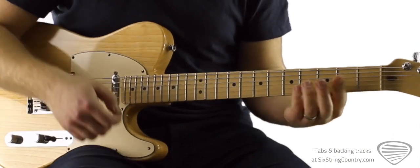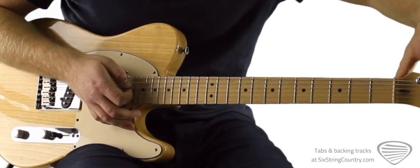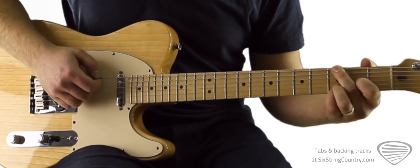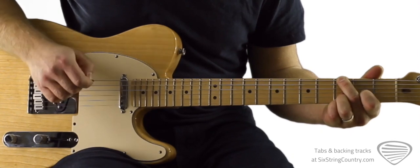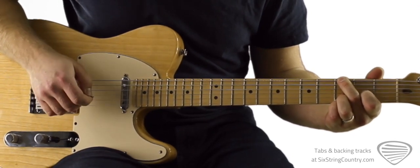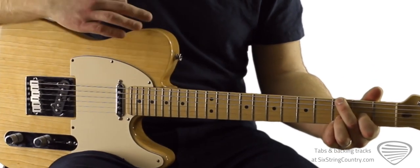When we get to the very end, we obviously can't play this kind of A2, right? Because we'd be way down here, which we don't have the frets for. So we're gonna play a G2, like that. 3rd fret, mute the A, open D, 2nd fret of G, 3rd fret of B, 3rd fret of high E.